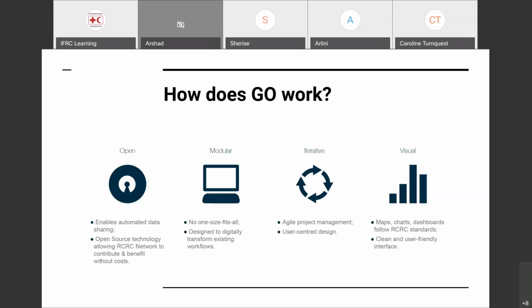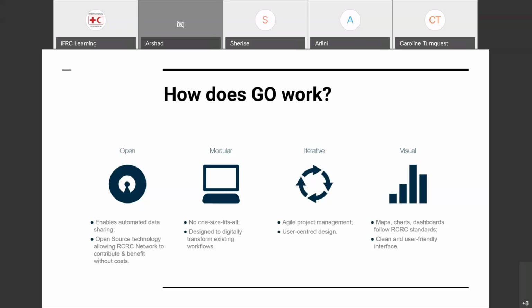Its modular architecture also helps the development team of Go to develop next phases. For example, in Go phase 3, there's an integration of the preparedness for effective response, PER, components from national societies.